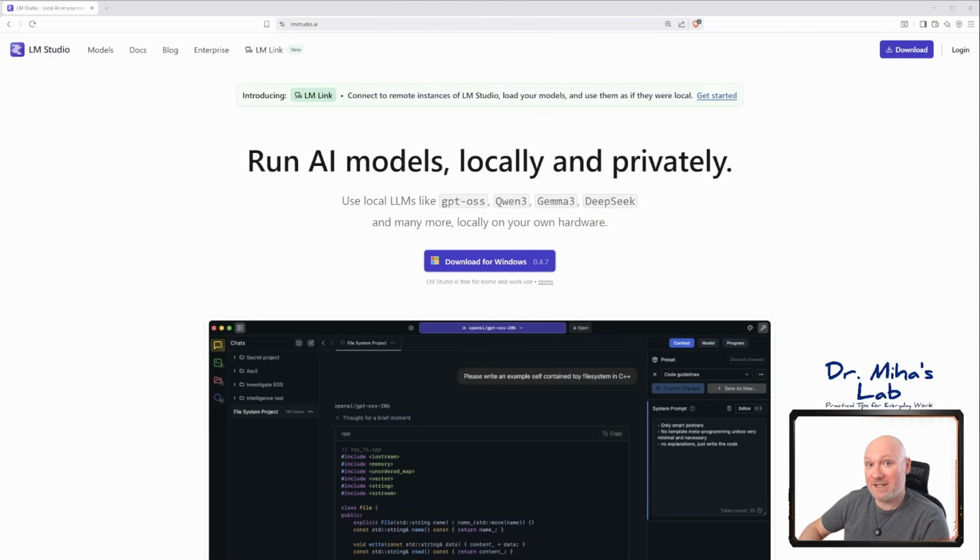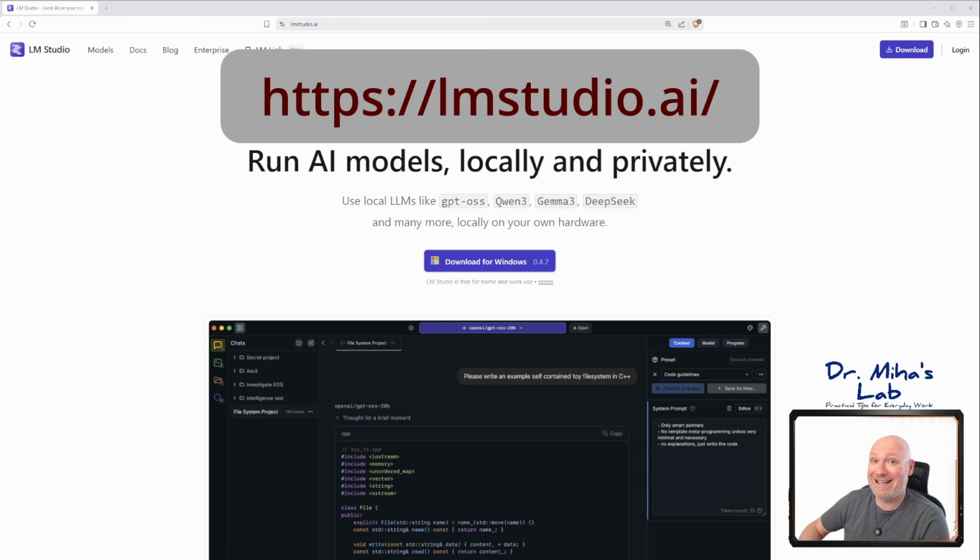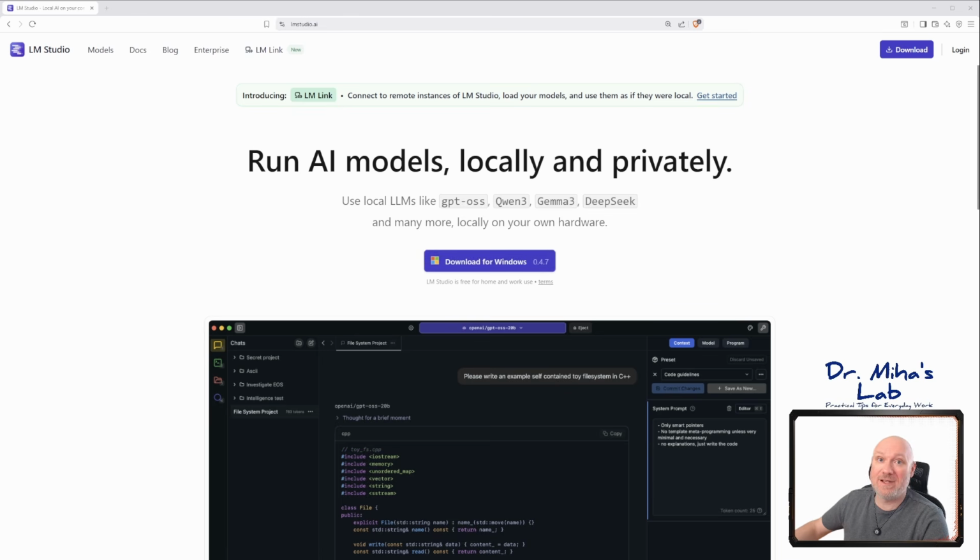Let's start with the installation. To install LM Studio, all you need to do is go to lmstudio.ai and follow the instructions. It should automatically identify your operating system. For me, it's Windows. Click the download button and install it like you would any other app on your computer. There really is nothing tricky about this. If it does ask you whether you want to enable power user or developer mode, turn that on. I'll show you why in a second. If you forget to turn it on, don't worry, we can access that through settings.